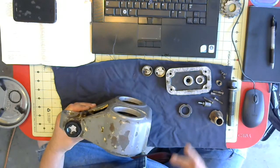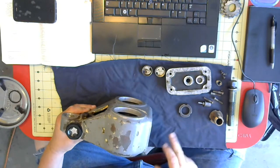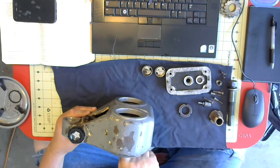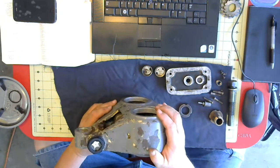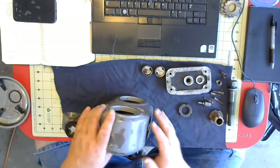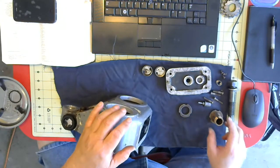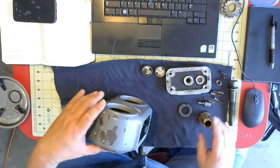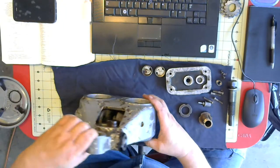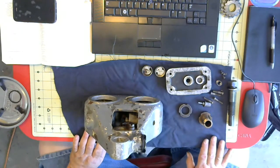So anyway, when I tore it all apart, of course, something that's been sitting around in somebody else's shop for many years and kicked around in dirt and etc. was pretty cruddy. So I took it all apart, cleaned it all out. Now I get to put it back together again. I'm going to start with this bushing. And it's kind of the reason why I'm doing this on video.